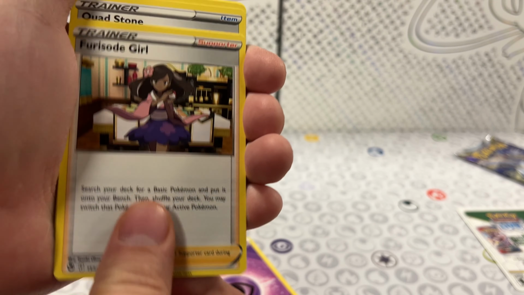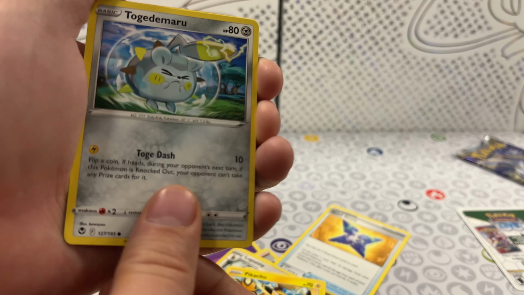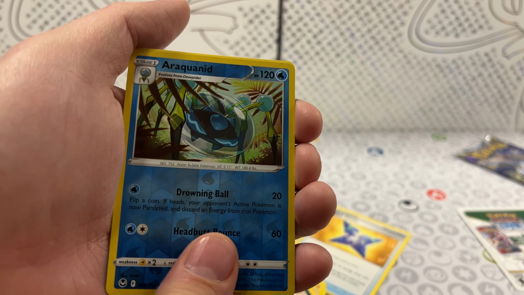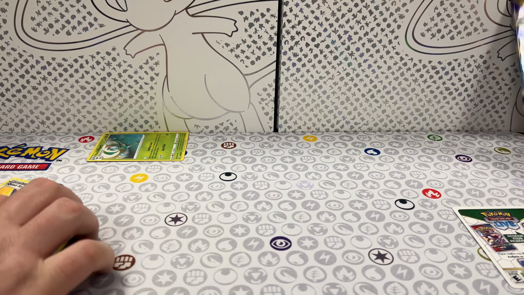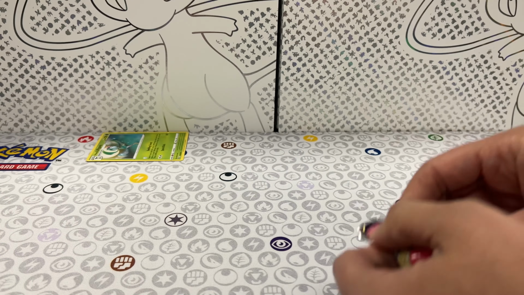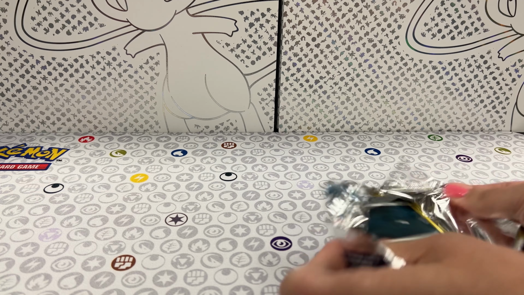Yeah, no, like, these cards are just... There's nothing jumping out at me. Oh my god, Noibat! Woohoo! You don't love Togedemaro? Sandile! Legion, non-hologram. Okay. Oh, finish it off. Full Lugia. Come on, Muse. Rub those Muse. Pokecat, come here so I can rub you too. No. She's like, no, thank you. I don't want to be anywhere near those packs.